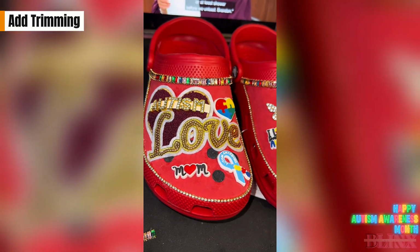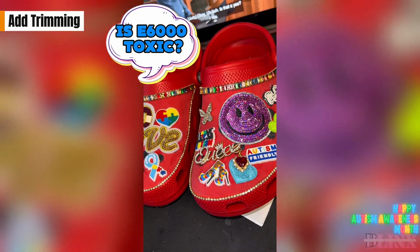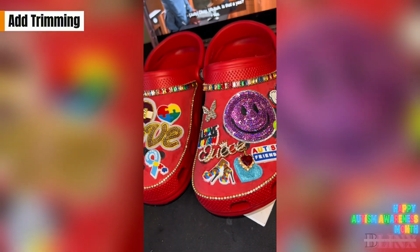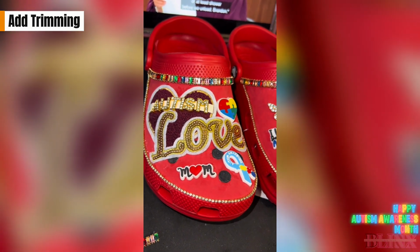I've also been asked, is E6000 glue toxic? Here's my take. I haven't had any issues with it, but I still take precautions. I wear gloves, goggles, and sometimes a mask, especially if I'm working in a room with low airflow. If your space isn't well ventilated, crack a window. Just be careful not to create too much air or temperature change because that can affect how glue cures.